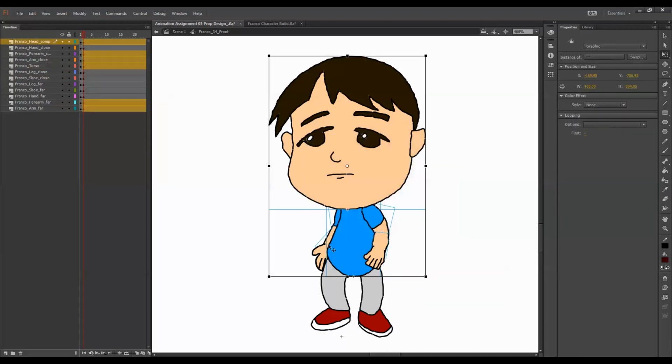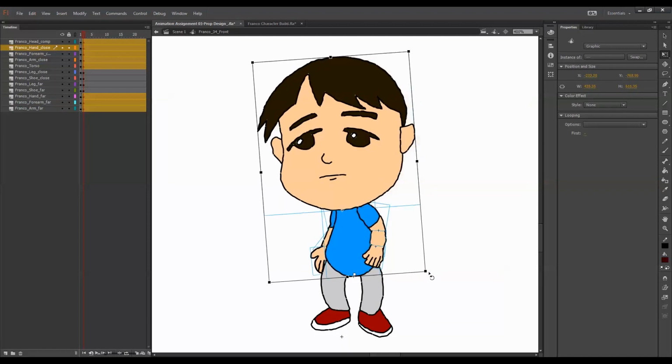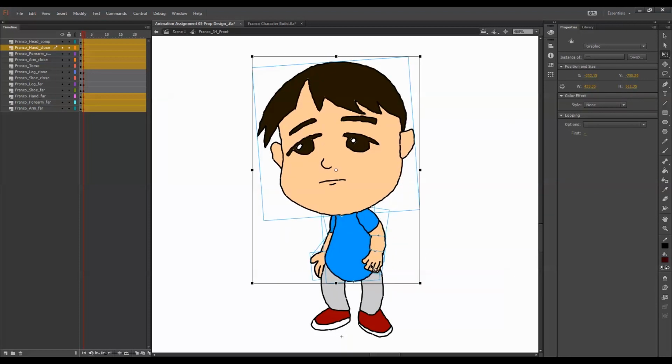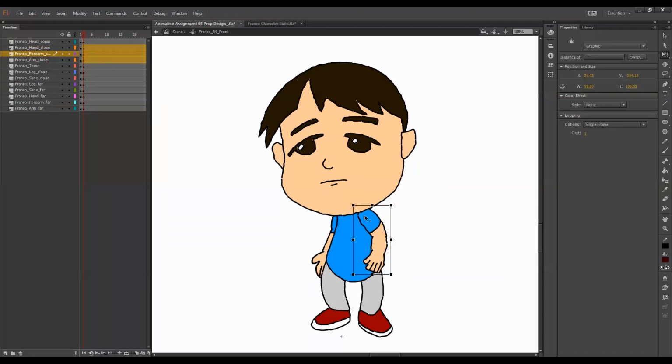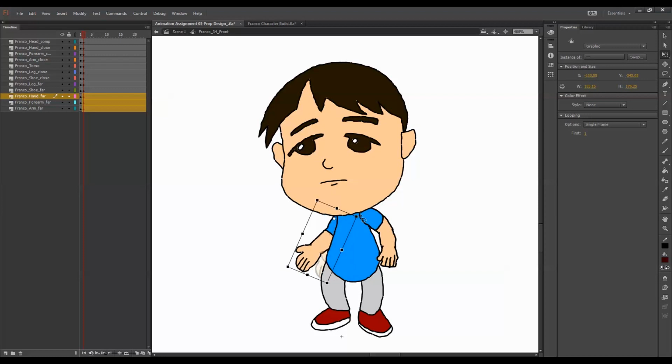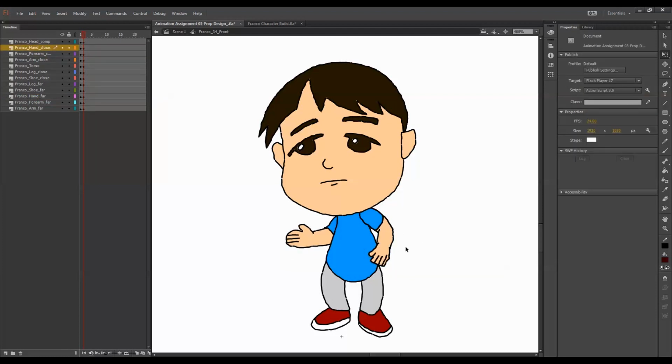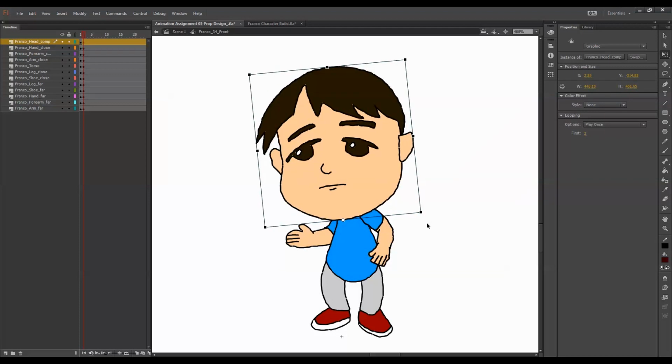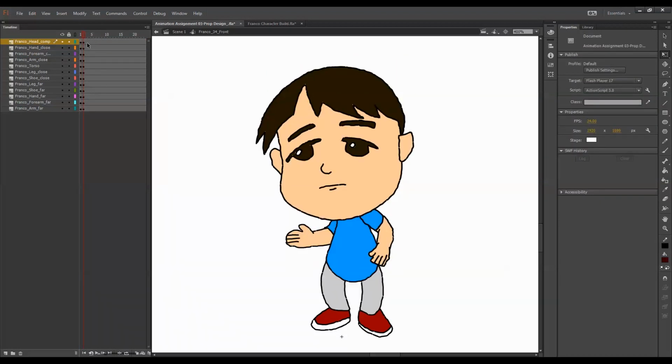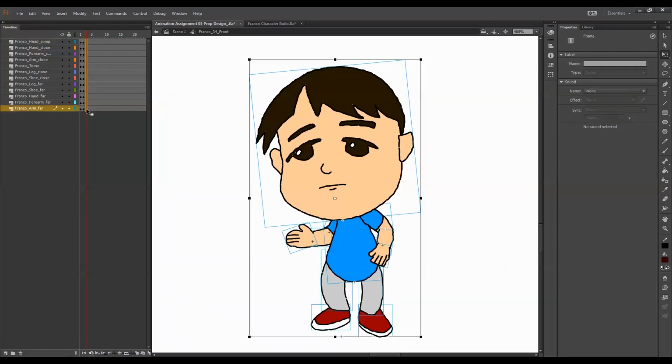Next up, I'm going to rotate his whole body. Once again, reposition the anchor point in the group of symbols. We're going to bring it down here. Move the anchor point. So, like I was saying, you highlight more than one symbol. It's going to give you an anchor point in the middle, and you slide the anchor point and rotate as needed. Okay, so on to the third key.